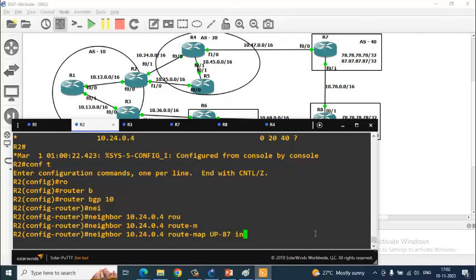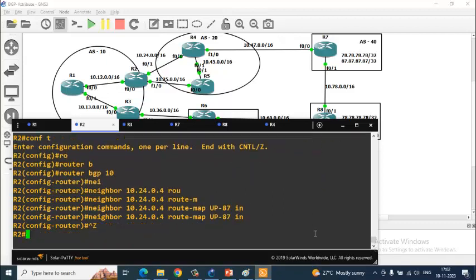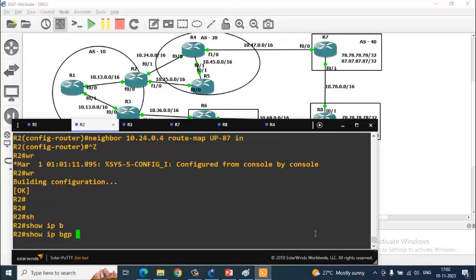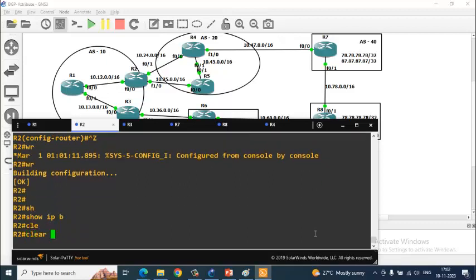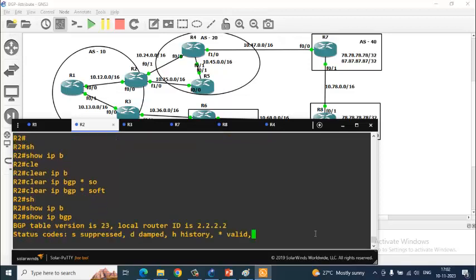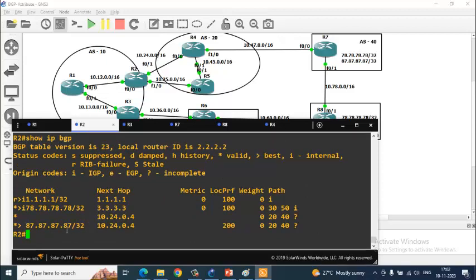Whenever that guy gives you update, when it is coming in, you just add the 200. Show IP BGP, sorry, clear. Now you can see here, for 87, it is going via the upper path. For 78, it still goes via the below path.